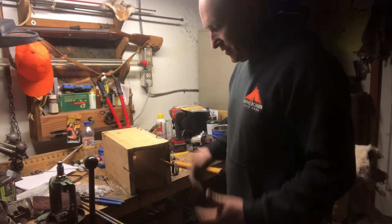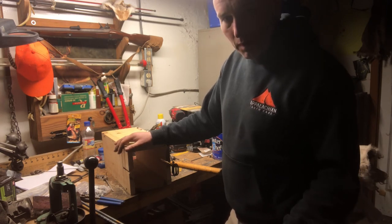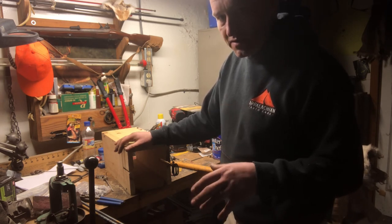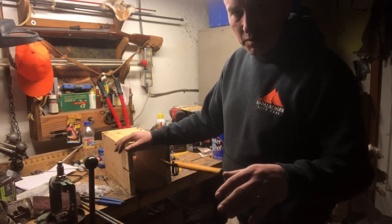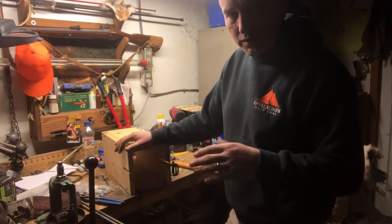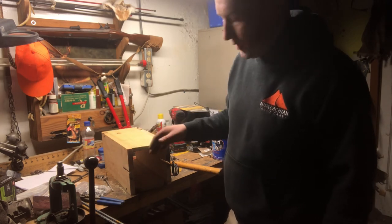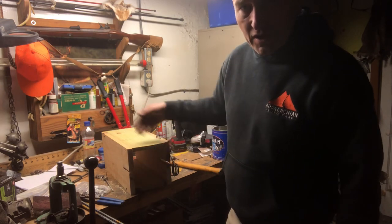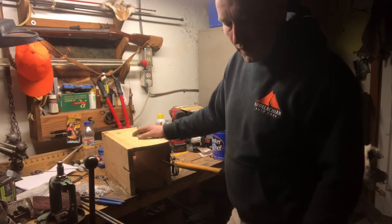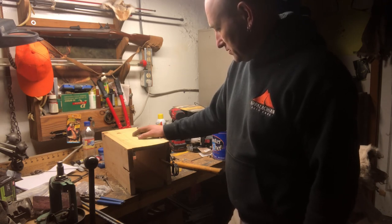Never tried a mink box before. There are a couple other things I wanted to try in the upcoming season - maybe I wanted to try a float for mink and muskrat. I have to do some research on the legalities. In my state it's not legal to have a trap set where there's bait visible from the air. On a lot of floats they put bait like a carrot on the float, so I'd have to check into the legalities. If allowed, I could build a box like this in the middle of the float with the bait in the box and a trap on each end.